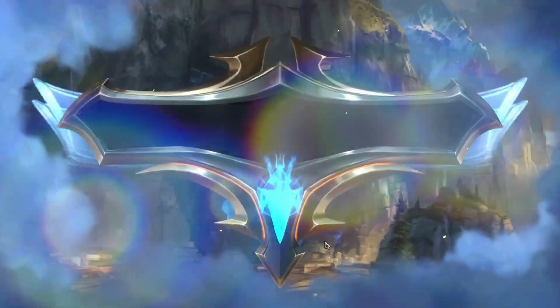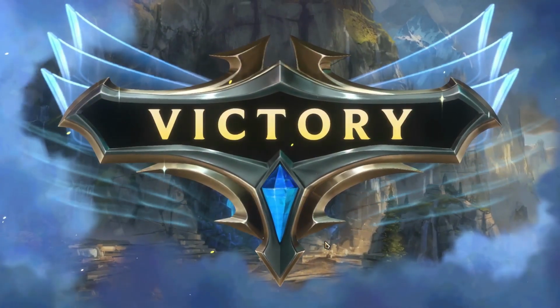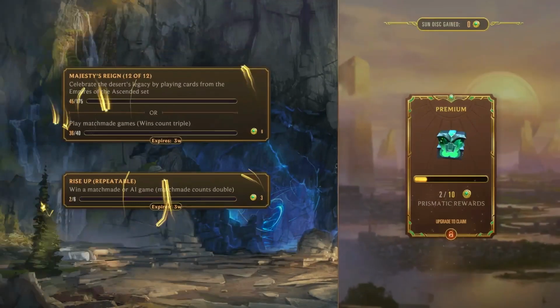There we go. Look at all those damaging cards we got. Look at what we ended up with. That was pretty beautiful, besides him taking out our Black Market merchant.